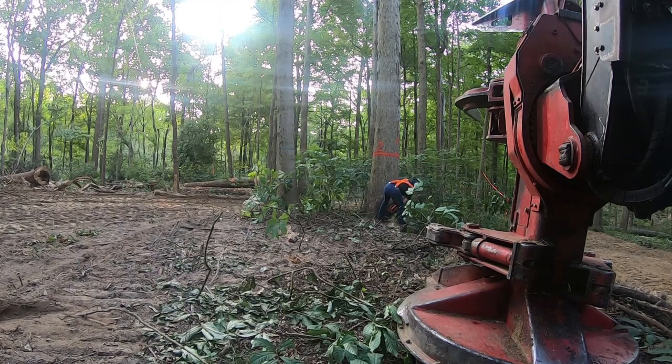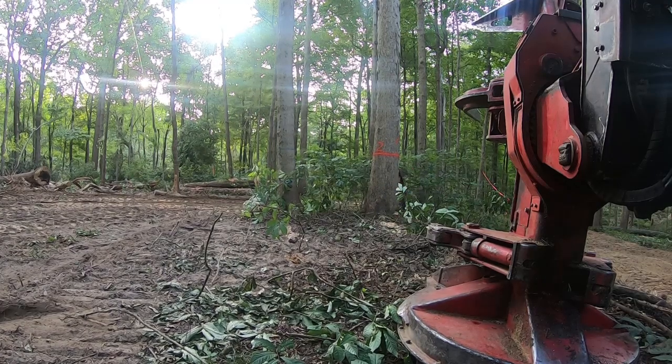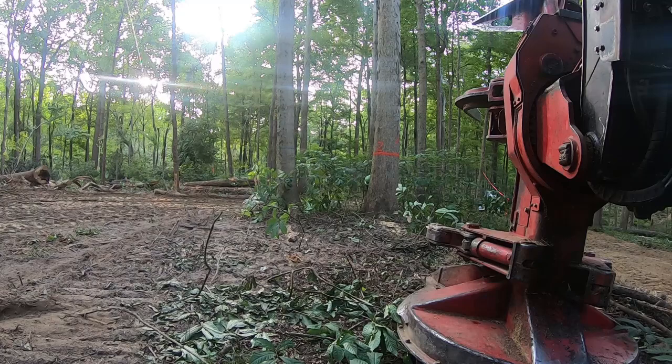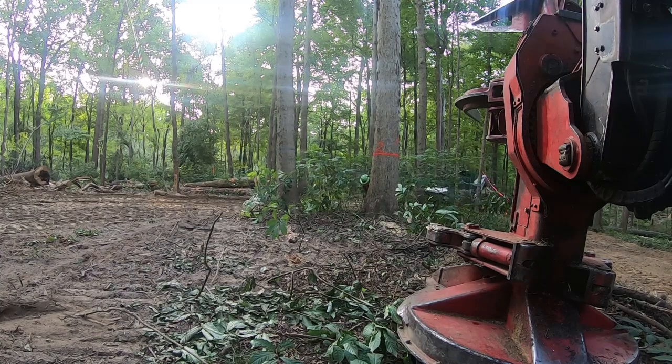This is a white oak veneer tree that I'm cutting. Number two on there is the second veneer tree on this landowner. That's kind of how they, when they get to a veneer candidate, they'll mark it with a number, so you know which trees are the veneer trees, what the forester's calling a veneer tree.